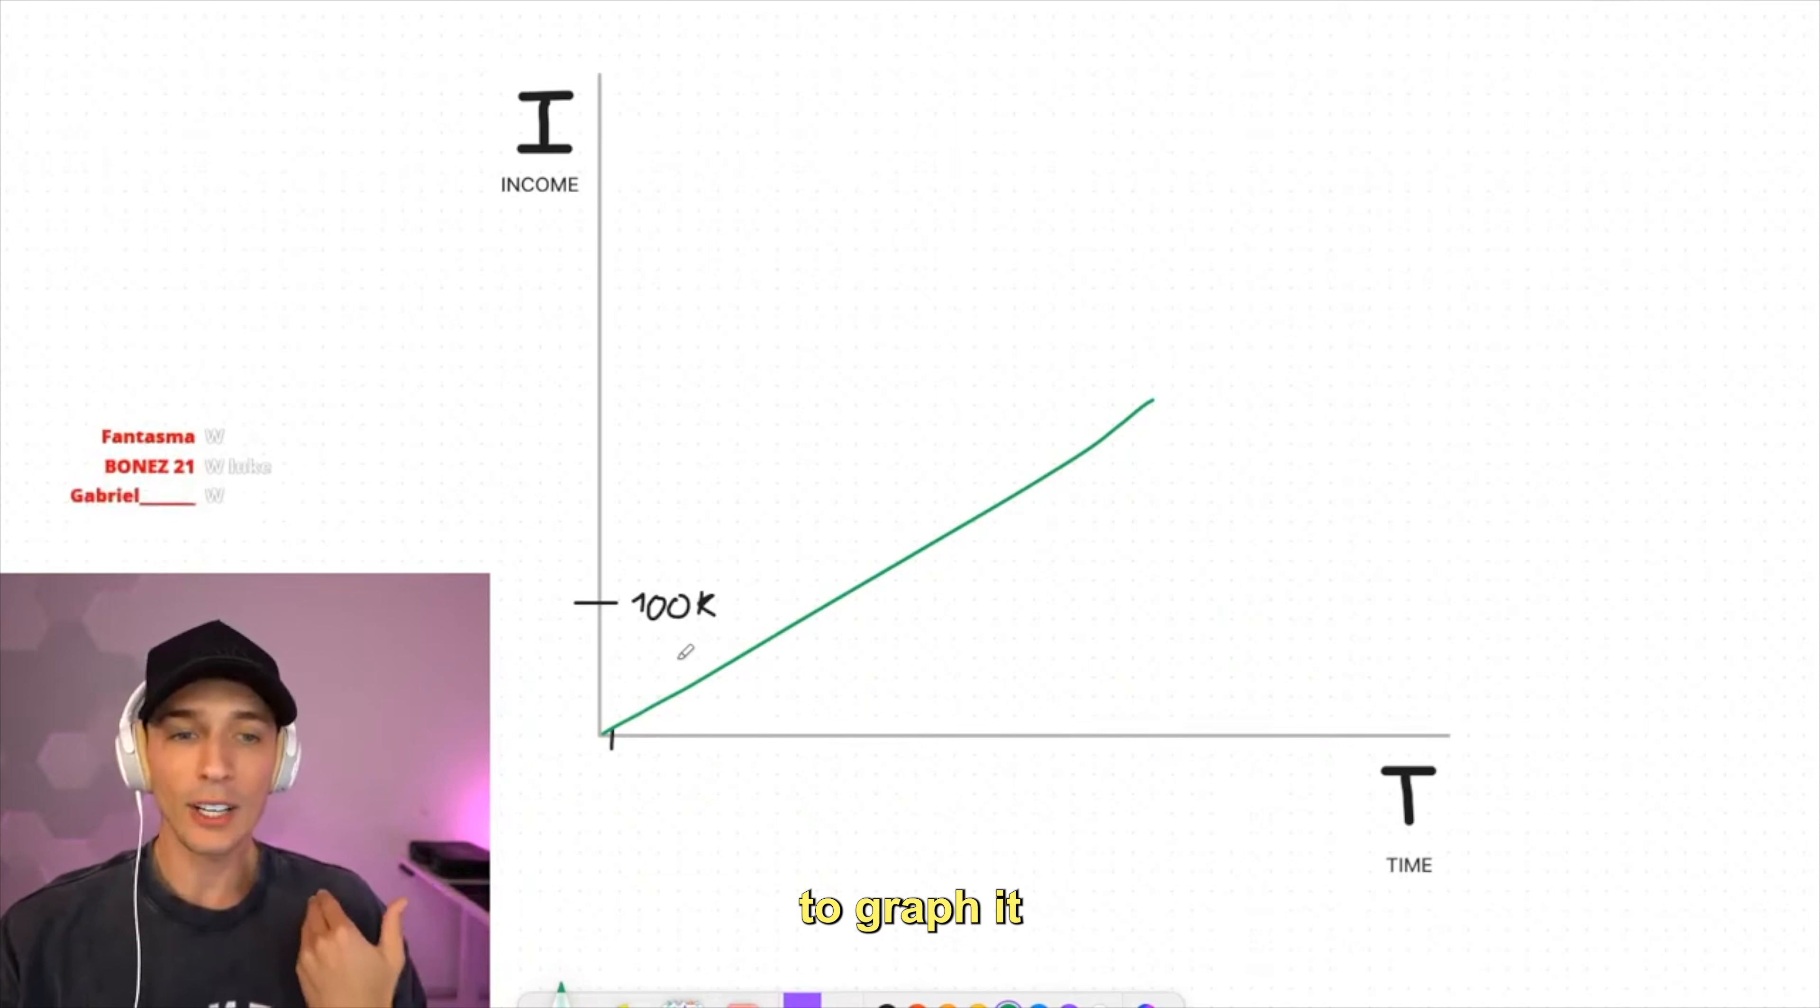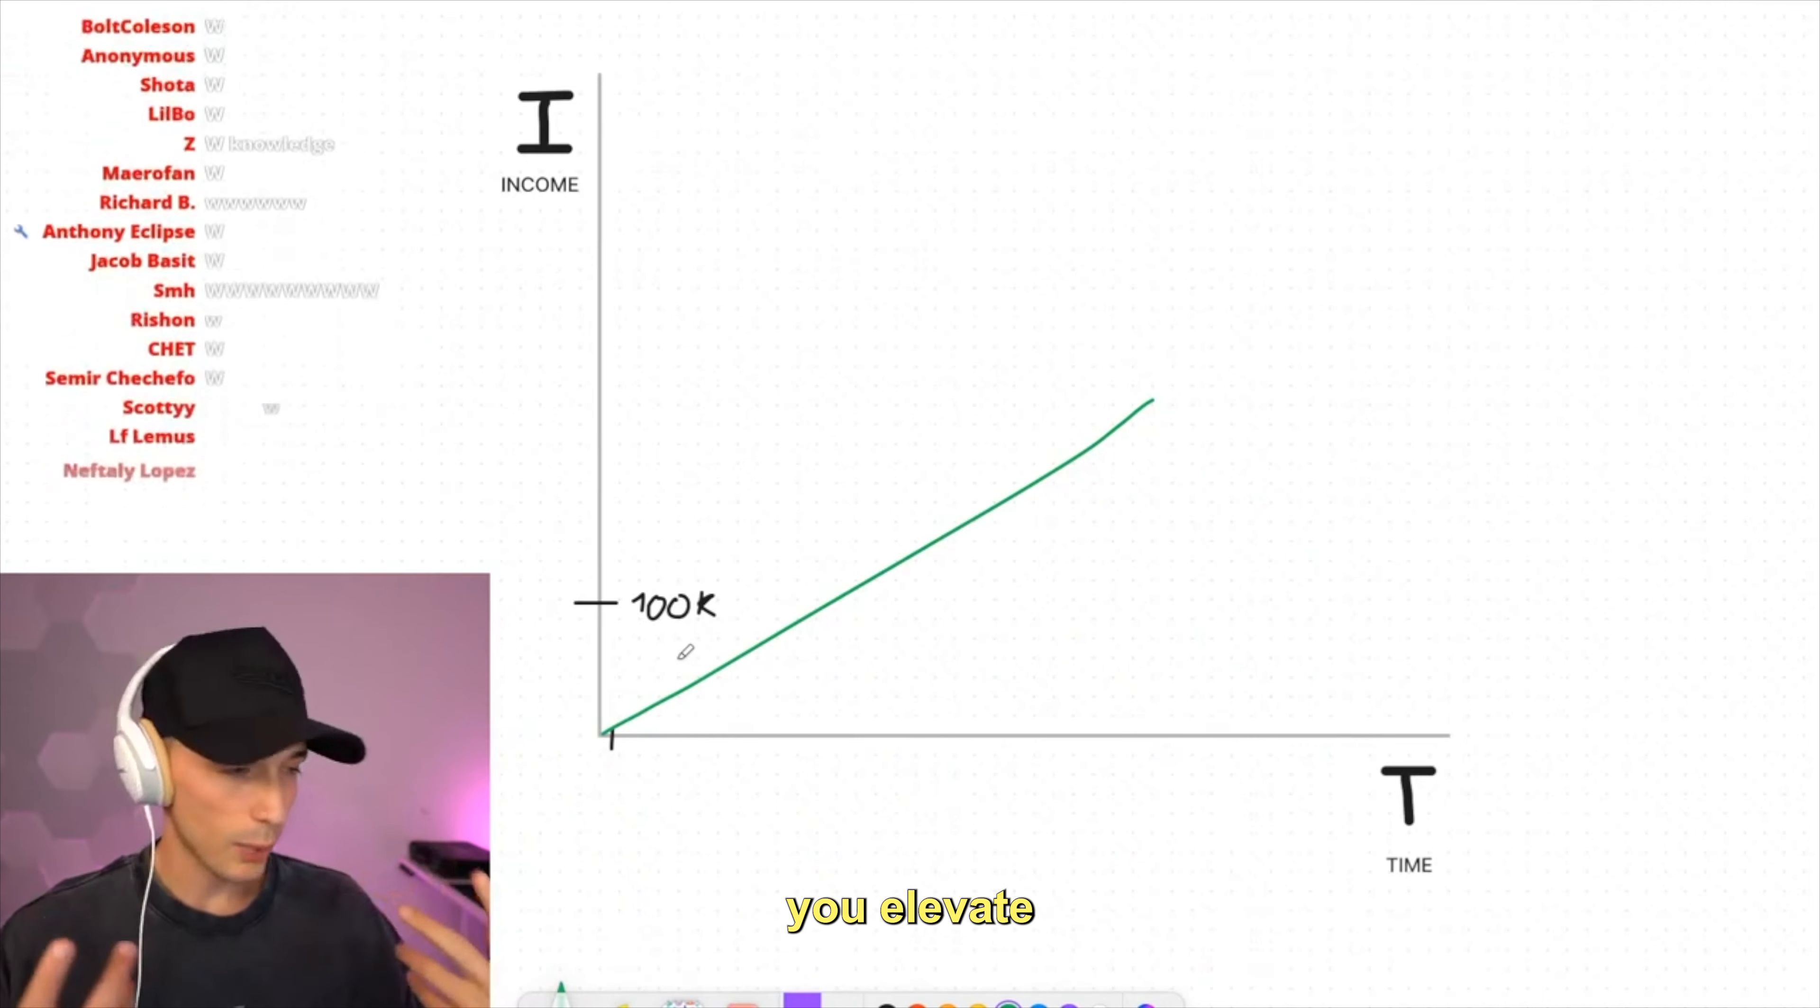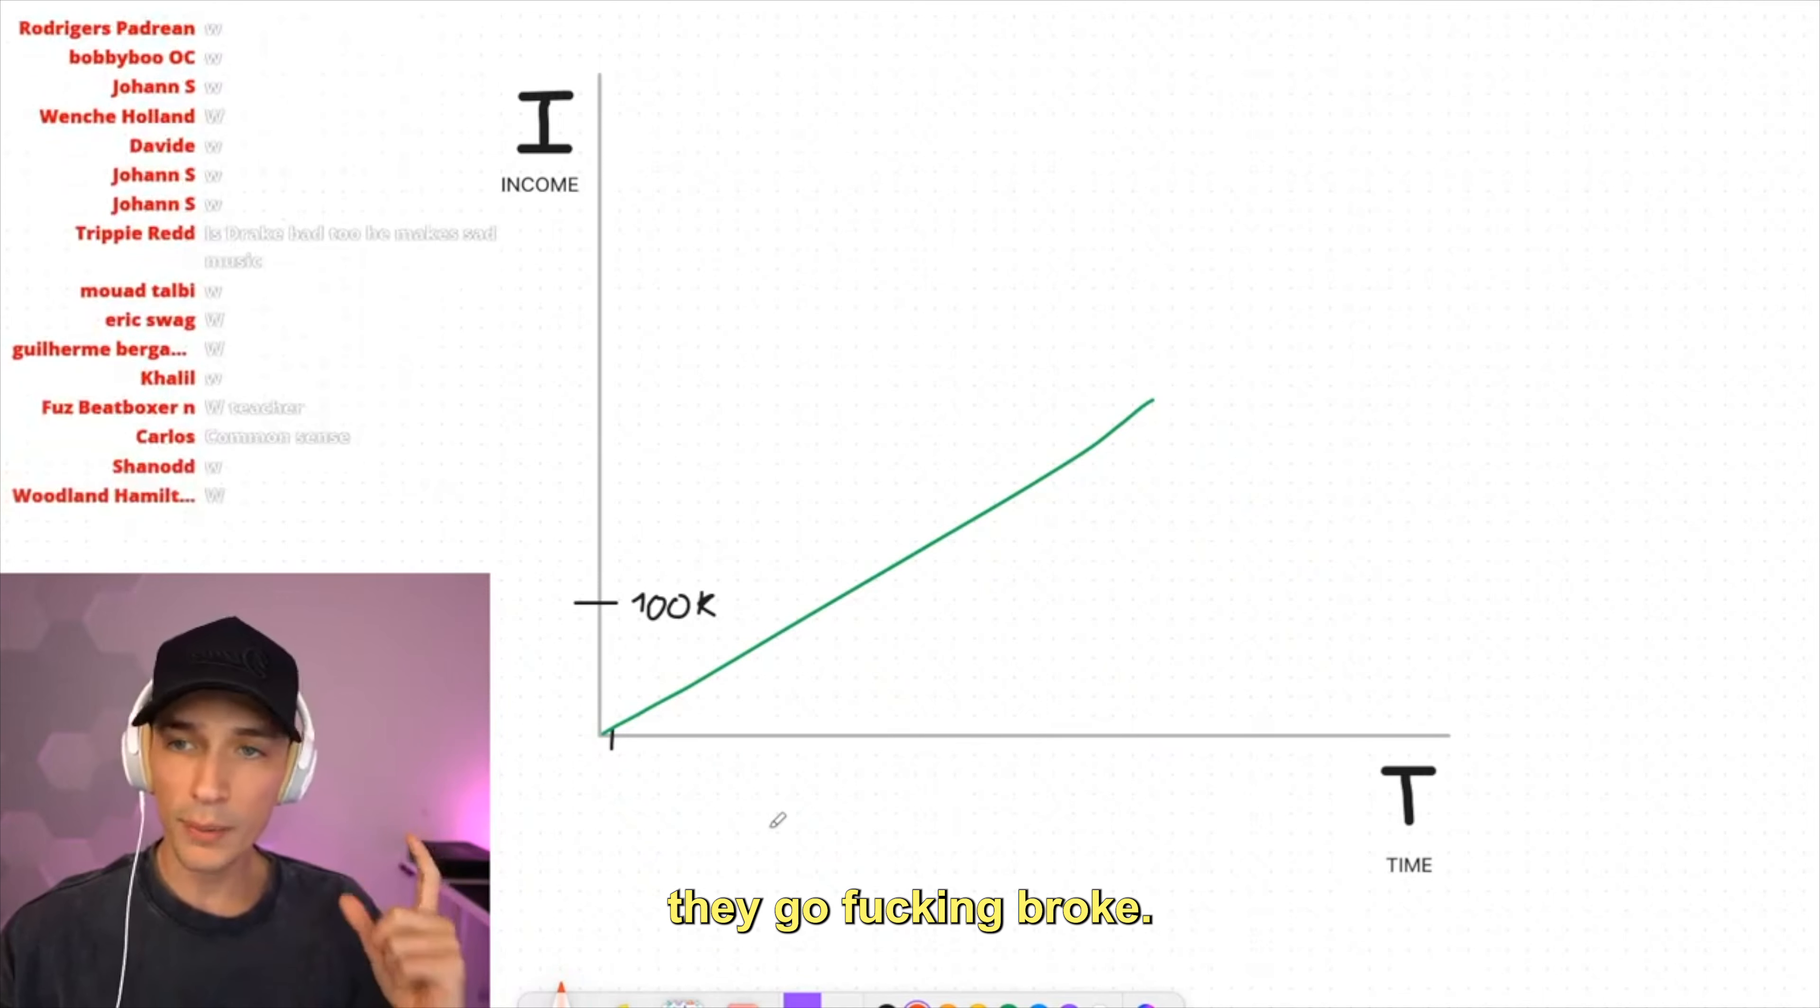If you fall below, make sure that your expenses give you enough wiggle room for risk. I can't make it more simple: increase your income or keep your income the same or slowly increase your income and maintain your expenses the same. Now I needed to graph it in a way where you grasp the fucking concept, so you understand that there is no shame living with your parents if you're clocking in money as long as you're productive. There is no shame living in a one-bedroom house as long as it's a good work environment that's productive and helps you elevate.